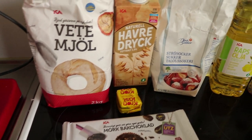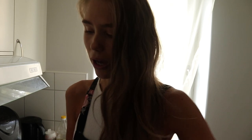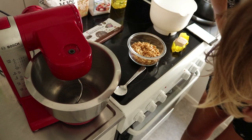Anyway, let's make some donuts, because they need yeast and to rise and all of that, and I need donuts now. So I'm gonna start off with crumbling the yeast into my mixer. First off, wash your hands.